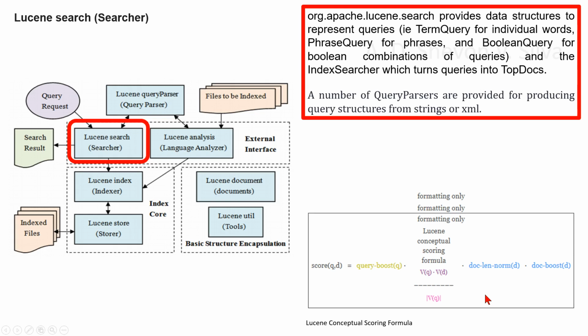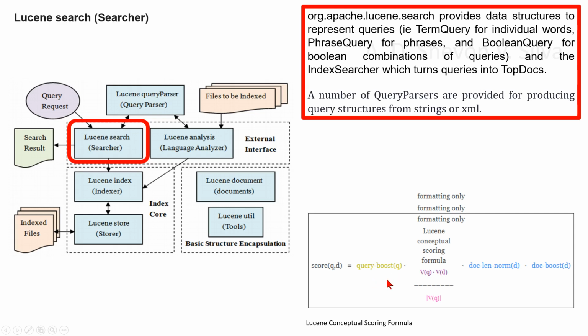In addition to the document boost, there is also a document field boost. The same field can be added to a document during indexing several times, and so the boost of that field is a multiplication of the boosts of the separate parts of the addition, the parts of the field within the document. At search time, users can specify a boost for each query, subquery, and each query term. Hence, the contribution of a query term to the score of a document is multiplied by the boost of that query term, query boost Q.